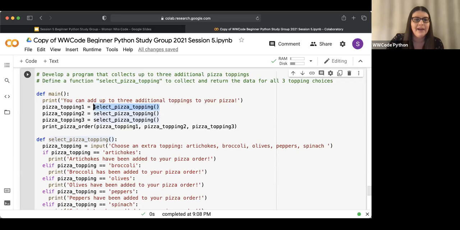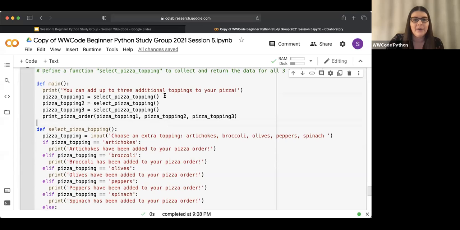And you can see what happened when I highlight that, here's the function right here. So for all 3 of the toppings, I'm not writing this code and copying and pasting it for all 3. Instead, I'm using one function that each of the variables will run through, and the user will have an opportunity to enter a topping each time that code runs through this process. So let's imagine now we're going to do pizza topping 1, and then we'll follow with pizza topping 2 and 3. So our variable is saying, okay, you need to go to the select pizza topping.